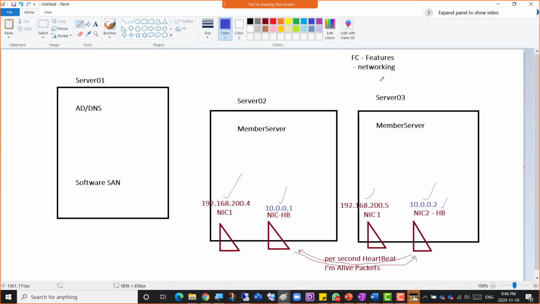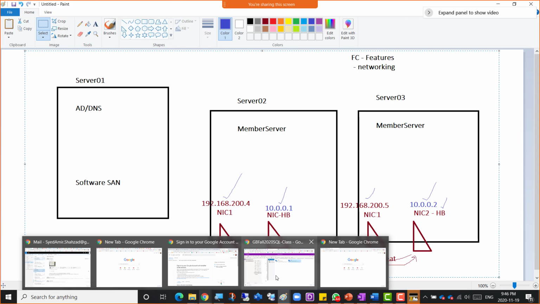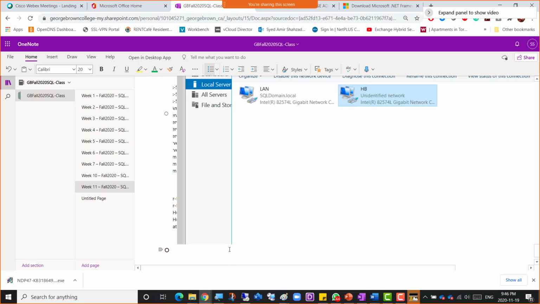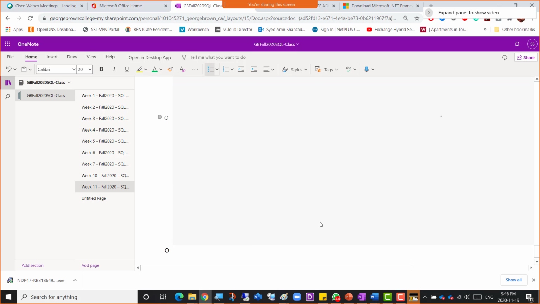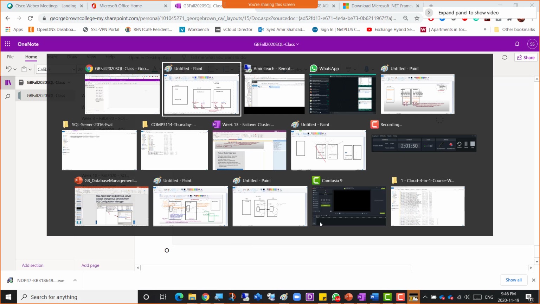So we're going to go step by step for storage, configuration of failover clustering as well. And for now, what you can do is you can just collect all the screenshots and upload to week 11. I'll just copy this because we need this diagram to continue the discussions later. So go ahead and upload your screenshots and see you on this Tuesday and Thursday for the rest of the labs.